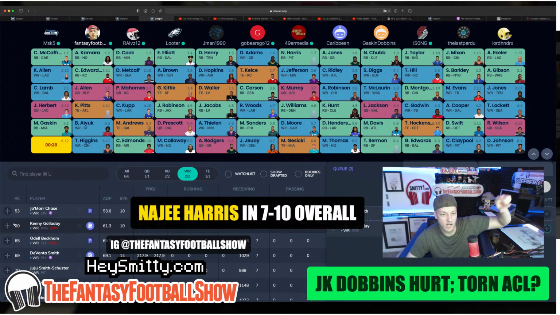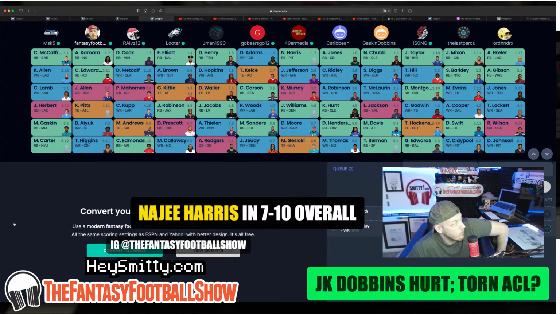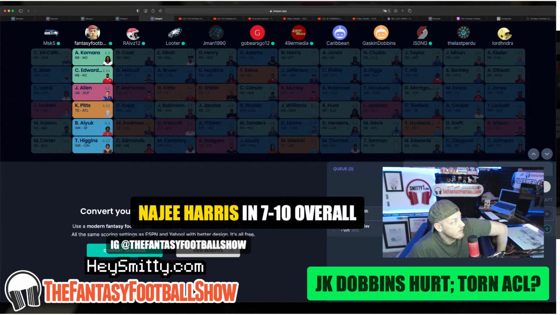I probably would have got Galladay on the swing back unless MSK is going to grab him. But that wouldn't be a horrible wide receiver stable coming out of a no wide receiver until round 5. You know what I mean? But it's a little tough. You got to ask yourself, if you already got Kamara and you're in this spot, do you need to freak out about running back?